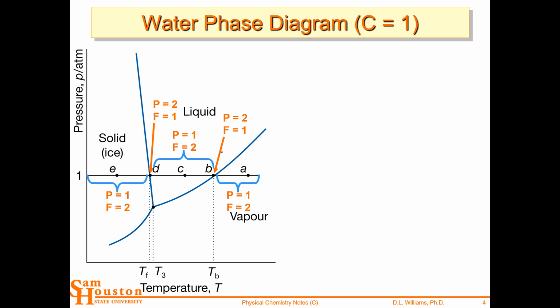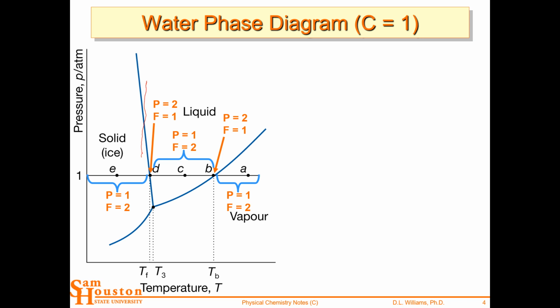There may be a few other substances in nature, but 99.999% of all substances have a positive slope to that line. It leans forward because the solid's more dense than the liquid. But with water, the liquid's more dense than the solid. So if I press on the solid ice, it can melt. I'm putting it in a smaller space and it becomes a liquid. Most other things, the more dense material is the solid.